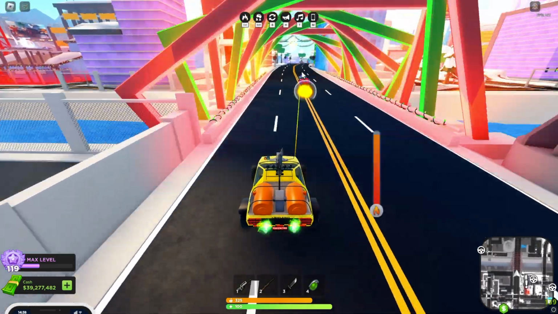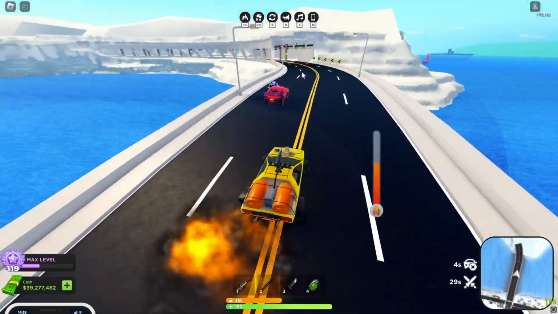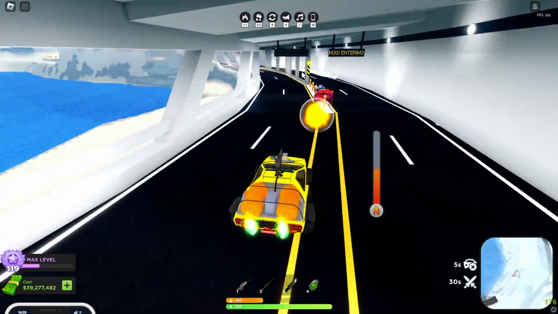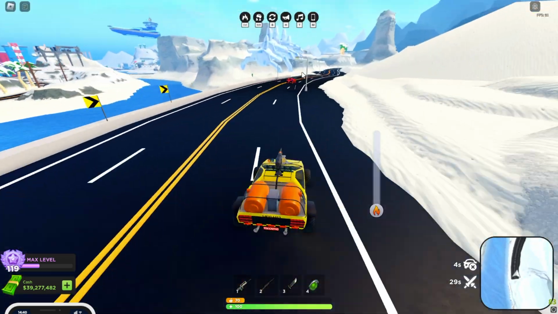Explosions are laggy at high speed, so this is the best way to take out an Edgerunner, just by staying at top speed in a Nero. As you can see, he's easily able to take out this vehicle.